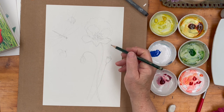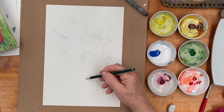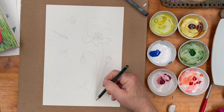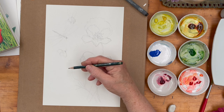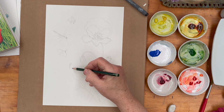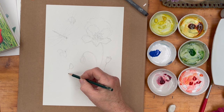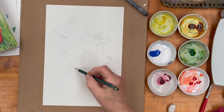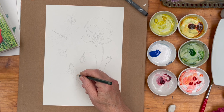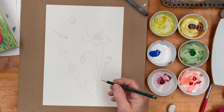And then I'm going to put some daisies in now. So we'll have a stem coming up here, and the daisy leaf is kind of a little bit like that, and we'll just grow that one up there. And then this one is fully open, in fact it's on the point of closing up, losing its petals. So we'll put the head like that, and then the petals just hanging down all around, something like that. And we'll put some more leaves here.